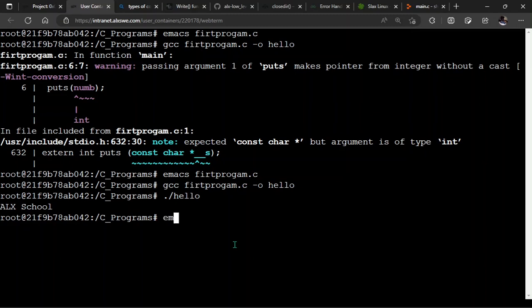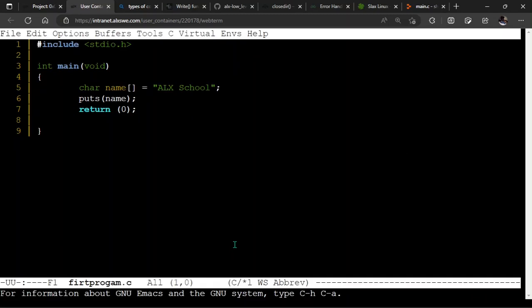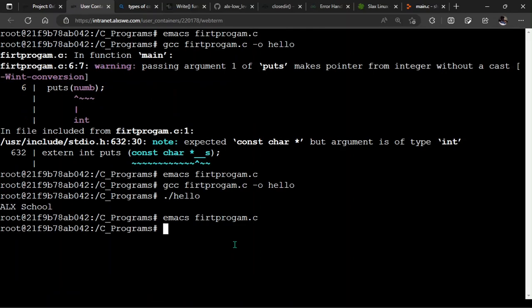So let's use the same file: emacs, then the file name.c. Let's change this to putchar. The puts stands for string, so here we can have putchar, which stands for character. Now, if you write just name, like what you've seen here, it's not going to print. Rather, it's going to return an error because you're trying to pass a parameter that is not accepted in the function. Let's see if that works.